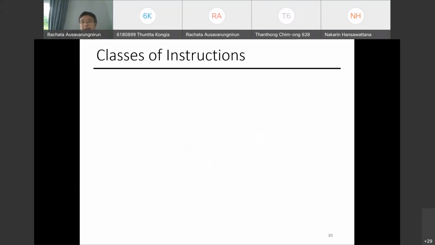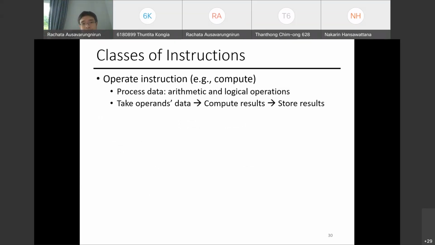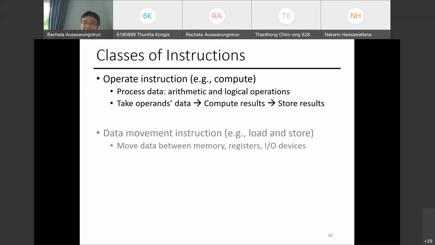And now that we are done with the elements of the ISA, the next thing is a recap of system skill, which means that instructions have different classes, right? You can have compute instructions that process the data. The basic element of this is I take the operand, I compute, I store it back. Right? That's it. That's the first class. The second class is anything that relates to the data. How do I get the data from the main memory, store it in the main memory, deal with I/O?